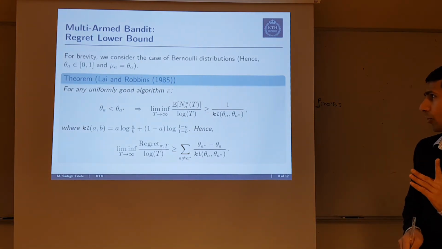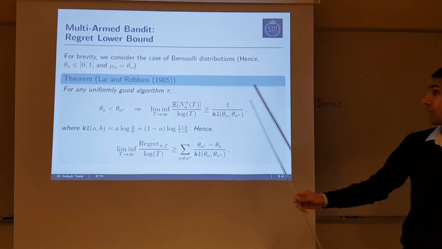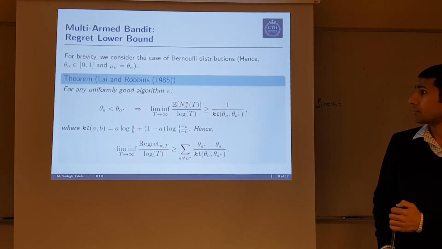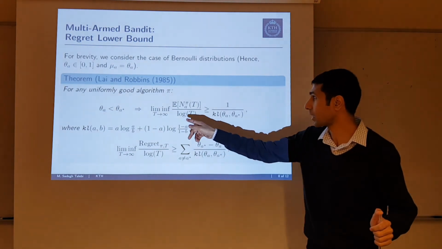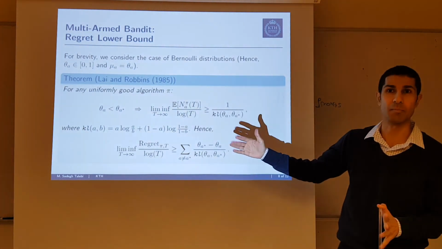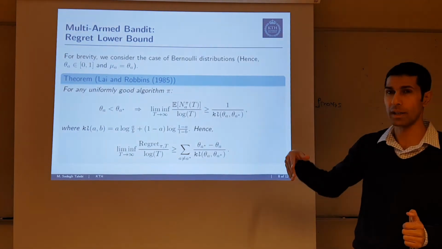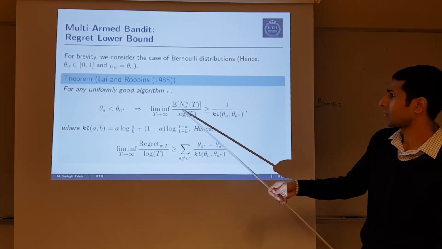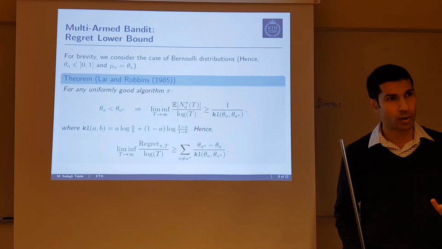So if you look at the algorithms, there are algorithms that achieve this bound non-asymptotically. Even if this is an asymptotic result, it says asymptotically it holds. It does not imply that for finite time this holds up to a second order term. It says nothing more than that. But when you come to algorithms, there are algorithms where for any parameter or any class of bandit, not only the limsup, but also just this expected value is less than this multiplied by log t plus some terms that are sublogarithmic.